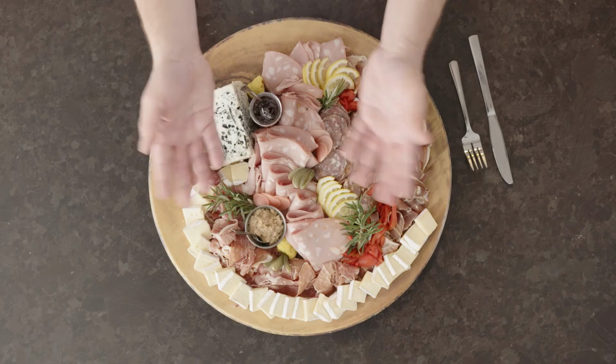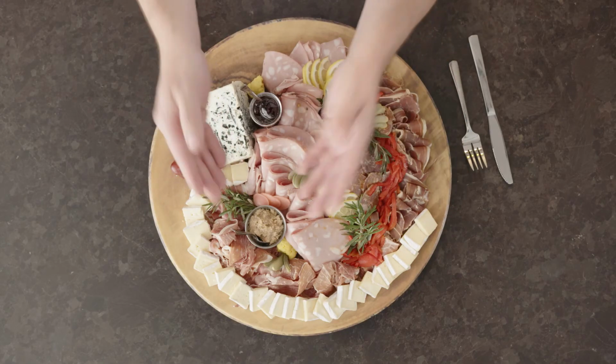What I like to do is try and look in the fridge and see what I can add to this platter as a combination to enhance those meats. So just like the cheese with the jellies and jams, hey, we're gonna go and add some mustard. So hey, I found some beer mustard in my fridge. I've got some beer mustard on there, or you could use a Dijon or a grainy mustard, whatever you really have in your fridge.